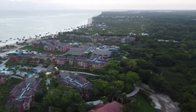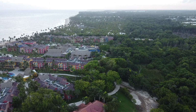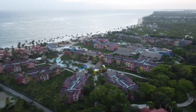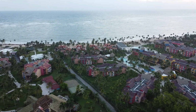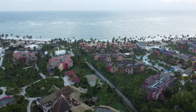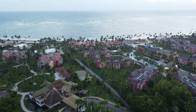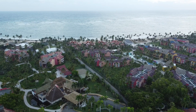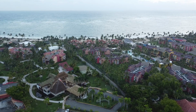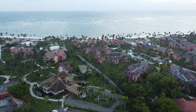Caribe Club and Tropical Princess, freshly renovated. They just opened a couple of days ago. Have a nice green area with a couple of mangroves still where you can walk through. It's all new, just next to the Punta Cana Princess. If you have a rental or an Airbnb here in White Sands, the little street in the middle of the resorts, Punta Cana Princess and the Caribe Club, this is how people from White Sands can go to the beach.